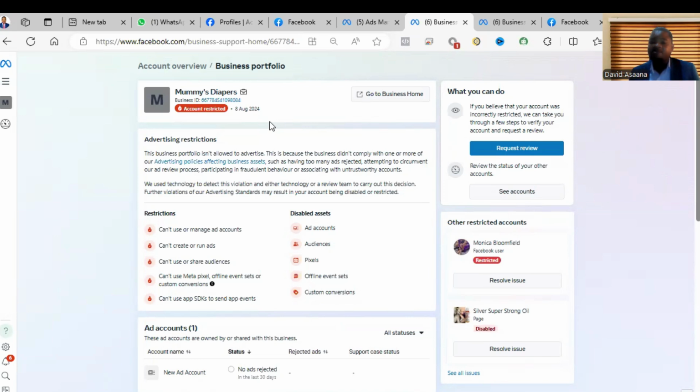And most of the time, if you do the identity verification well, you have over 50% chance of getting it reinstated. If you didn't actually violate the policy and you confirm your identity, you have 99% chance that your account will be reinstated, because on several occasions, if you did not really violate the policy and your identity confirmation is successful, the account will definitely be reinstated. If you follow it, you will get your account reinstated. I have reinstated over 1,000 accounts in the last 5 years.